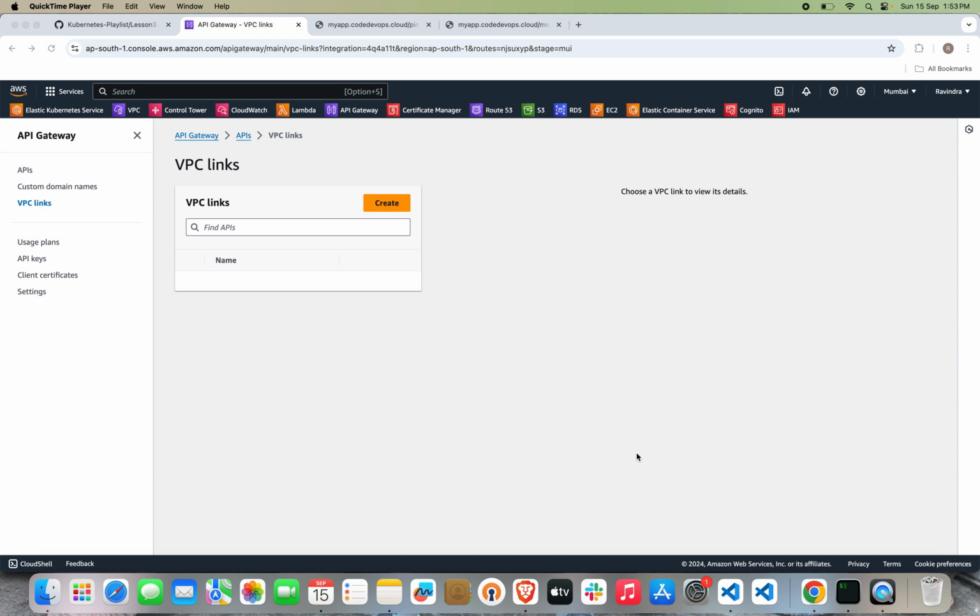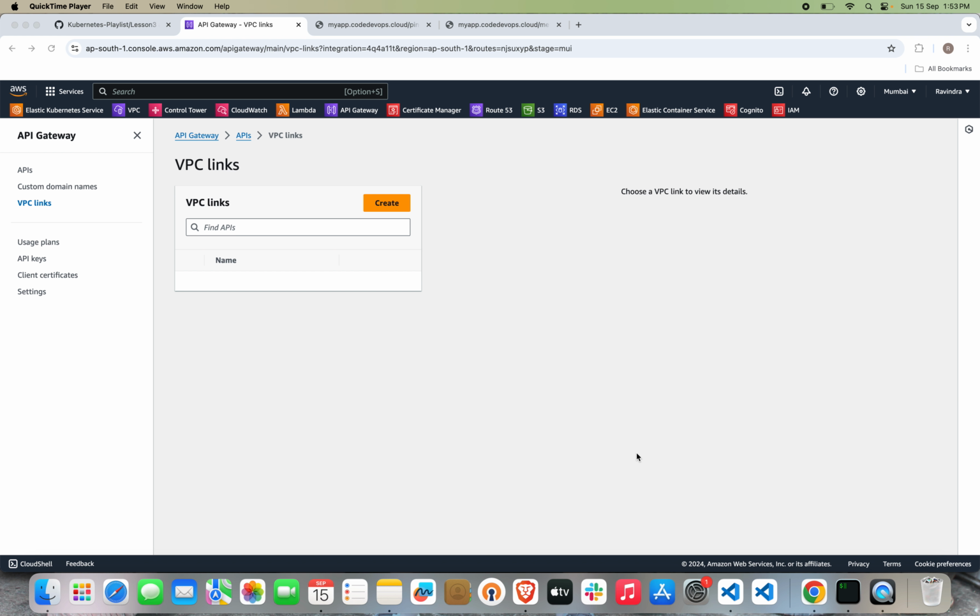Before starting the demo, I wanted to bring one attention here: using API Gateway with EKS is not always necessary, but it can provide several advantages depending upon your application needs. The first advantage is that it will give you a single public endpoint for all your APIs without exposing that application to the internet.